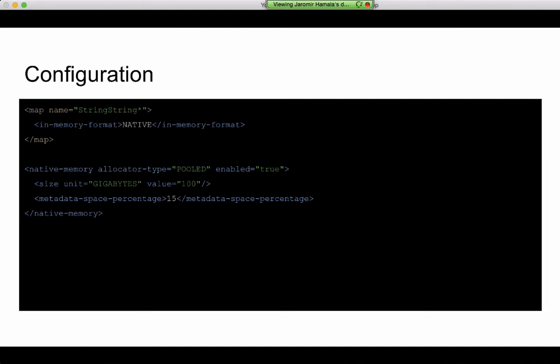And I believe now, after 20 minutes of talking, it's time for a short demo. So what I have prepared here is a very basic benchmark. It's doing just get and put into the IMap, which is running on 9 members in our lab.